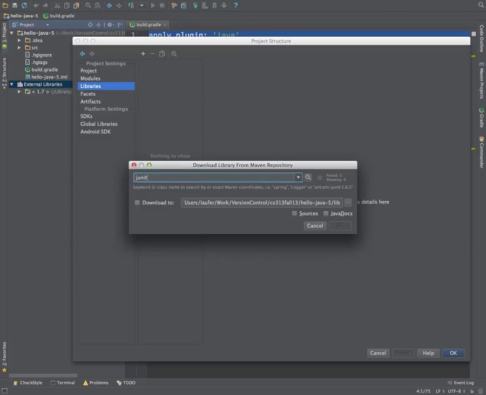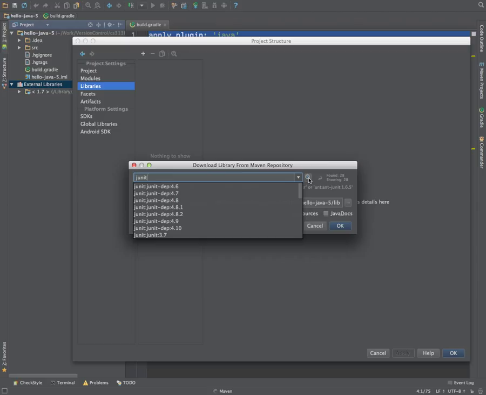So we can just enter JUnit here, and then hit this magnifying glass, and that little thing starts spinning, and it's going to poll the server, and here these things pop up now. So that's really all we need.